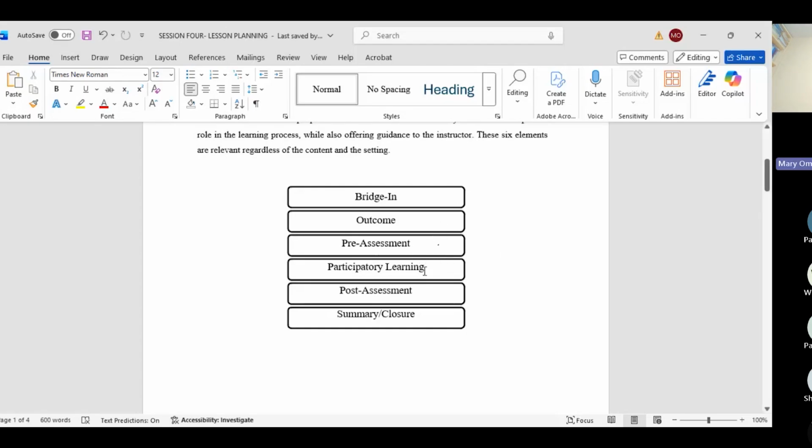And then this is the most important, the participatory learning. This is where we engage. This is where you transform the data into information. This is where we process. If you're using flipped classroom, you've transferred the material, so this is where we should really be. How do you engage students so that they can, remember good teaching, learn responsibly, thoughtfully, and meaningfully?